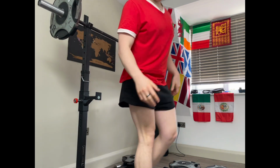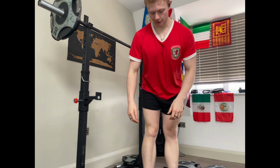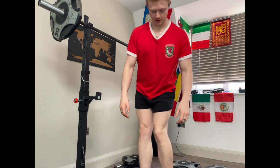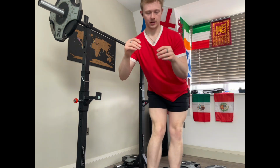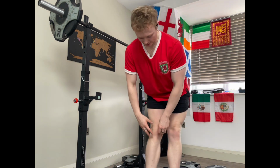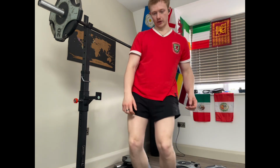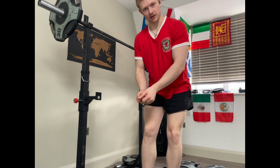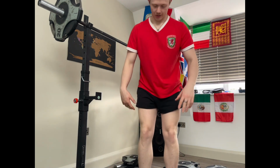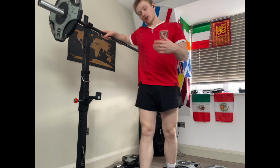Doing exercises such as knee circles like this, as I find that these are so beneficial. If you've got crunchy knees and your knees are clicking, doing some circles with them, such as this, is so beneficial because it puts your knees in different positions, and normally the clicking is just a release of air, really. Like you've got a buildup of fluid, buildup of air, and then you click it and it just releases. So, yeah, the knee circles really help.